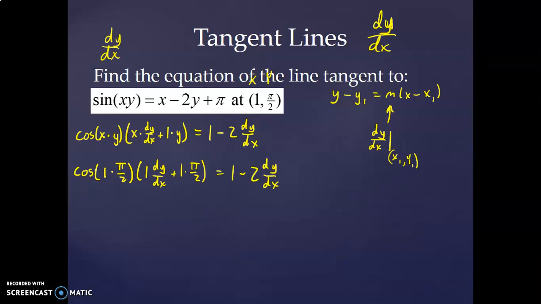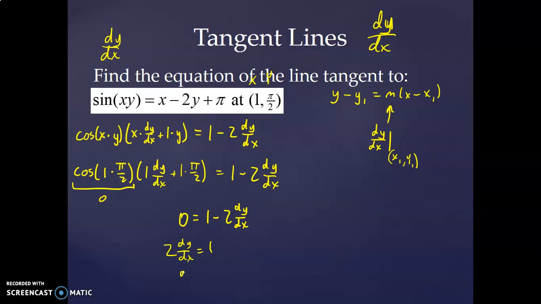All right, let's see what we can simplify over here. So cosine of pi over 2 turns into 0. And since that's 0, this whole thing is 0. So I would get 0 equals 1 minus 2 dy/dx. We were fortunate that that was 0, but a lot of times on the AP exam, stuff like that will happen. Otherwise, we would have had to multiply some things out and move dy/dx over to the same side. But since this whole side turns into 0, now I can just add the 2 dy/dx over. So 2 dy/dx equals 1.